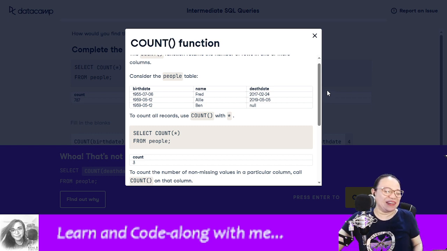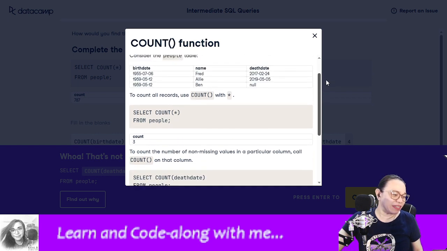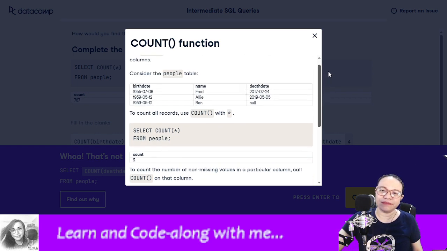Actually, kanina, dapat magla-log out ako, tapos magla-log in ako ng other account. Kaso nakalimutan ko, ano ba yan?